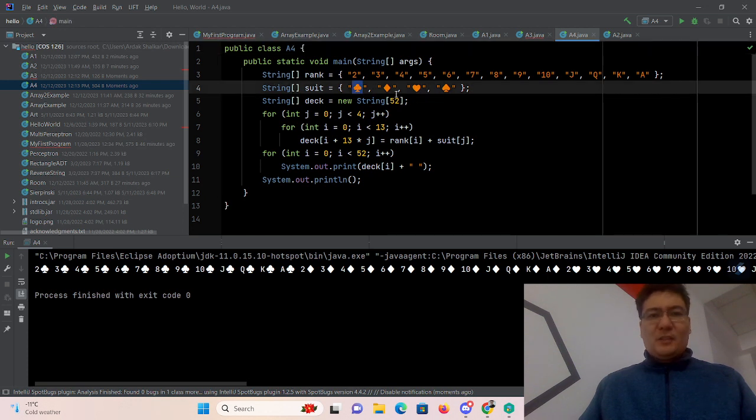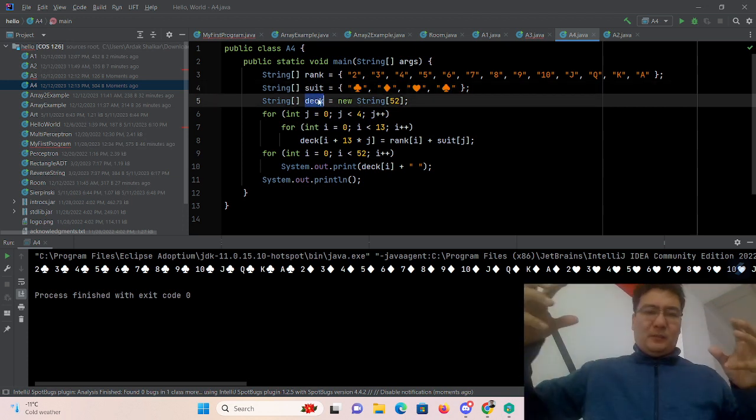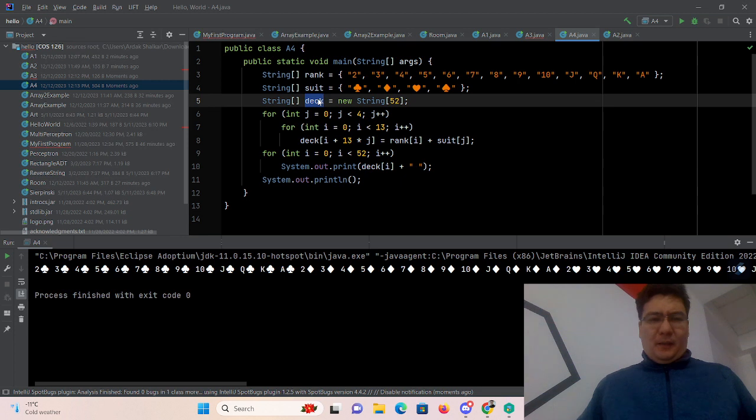So this is just a symbol, card symbol. This is also numbers, and deck is a deck of 52 cards, and we put all these cards.